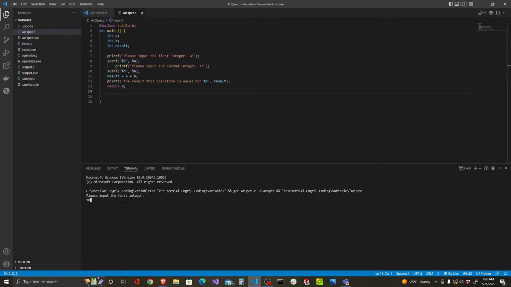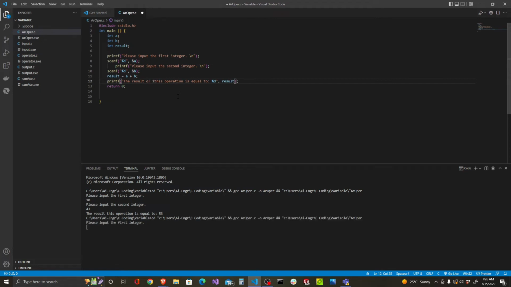We can put anything which is an integer, a whole number, and I type 10, and then I type 43, and then it says the result of this operation is equal to 143.